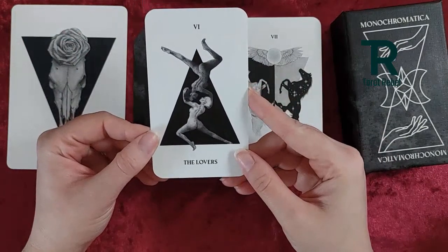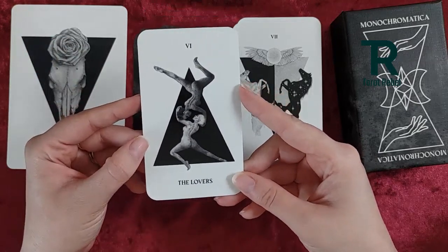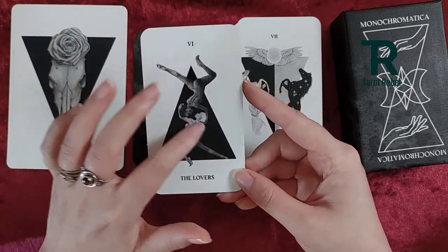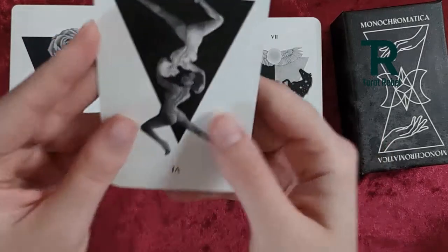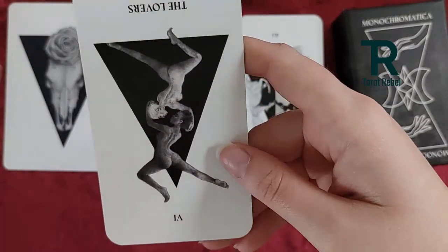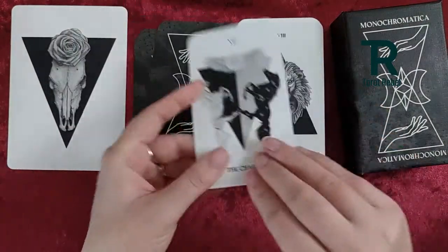This is one of my favorite cards, the Lovers, and I quite like the yin and yang concept depicted here. It's a very nice, interesting dynamic between these two people, and they have different hairstyles. I think they look same sex. Not that that's a problem or anything. I just like a different variation of the Lovers card, and I'm enjoying this card a lot.